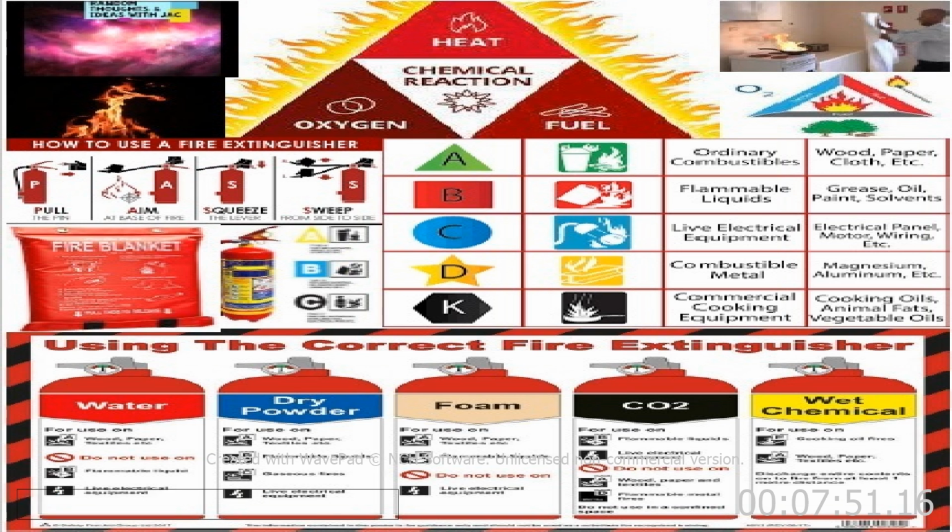there are different classes of fire, and different countries or different organizations class them differently, but generally, the classes are A, B, C, D, and K, or Alpha, Bravo, Charlie, Delta, Echo, and Kilo. A lot of people don't use Echo or E, but generally in Barbados, we use A, B, C, D, and K, right? And knowing the classes of fire helps you to understand what type of fire it is and then how to treat it.